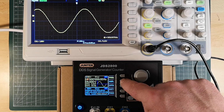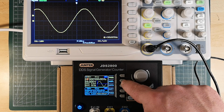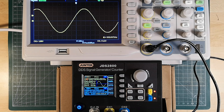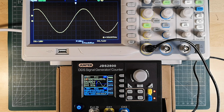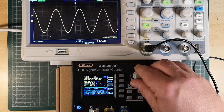You have here the soft keys. At the moment, the first one is for frequency, amplitude, offset, duty, and phase. So what do I want to change? Not we, I change it. You only watch. I want to change the frequency. Just now I'm at 1 megahertz and I will go up to 2 megahertz, 3 megahertz.